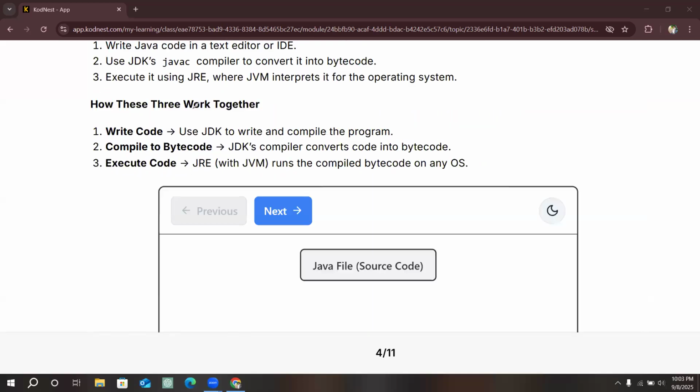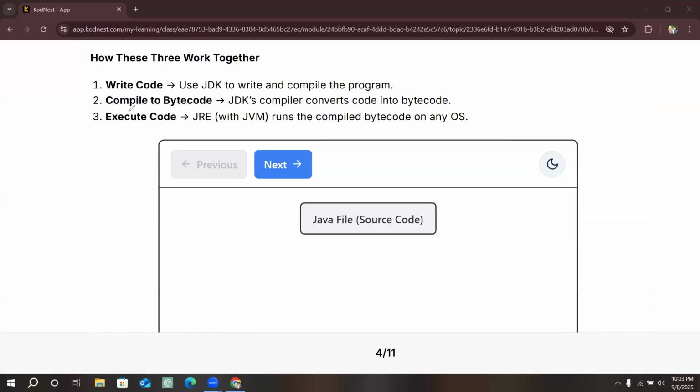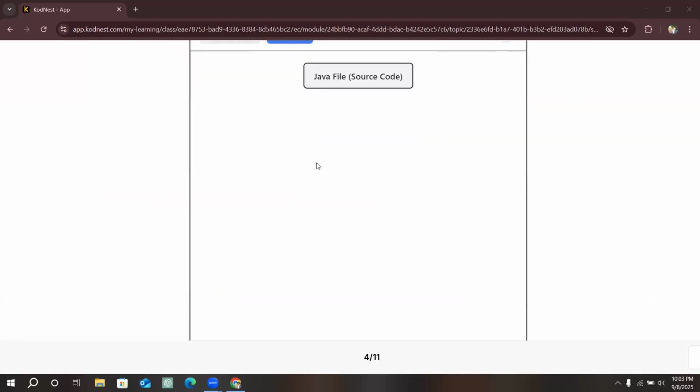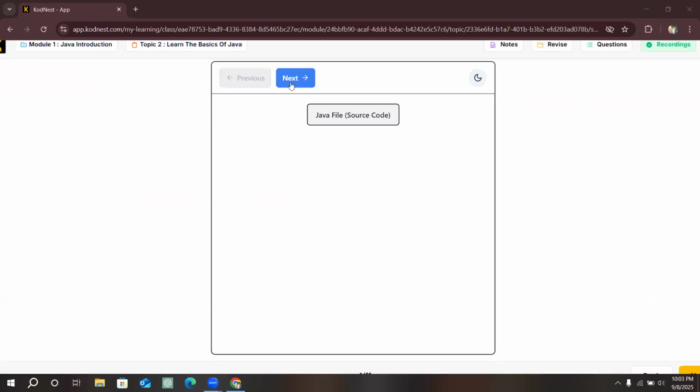How do these three work together? Code, compile to the bytecode, and then execute. We'll see here. I will minimize this. Is it visible? Here is the Java file, or the source file, which we are writing in the high level language.